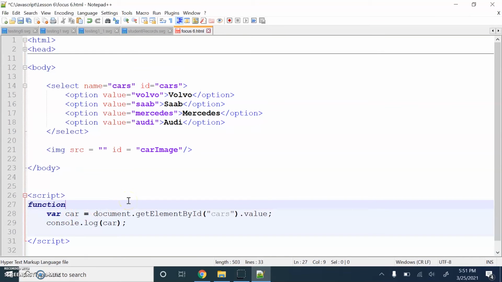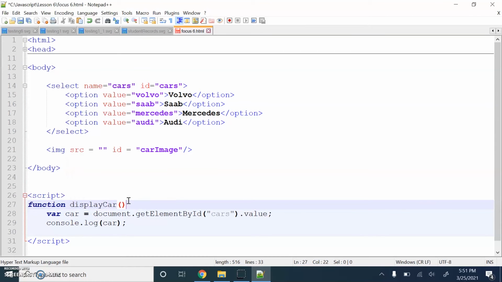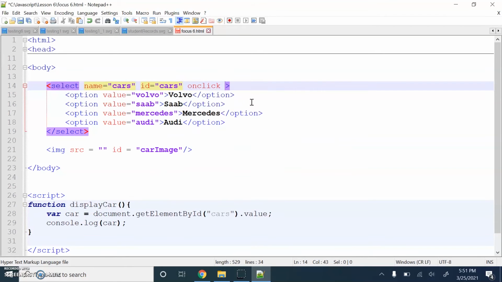I'm just going to make a function called display car. And when we call this function, it gets the value and it displays the value. And let's here just add, of course, our onClick.